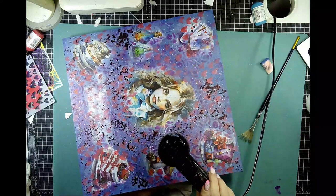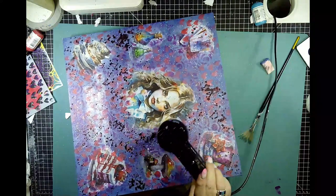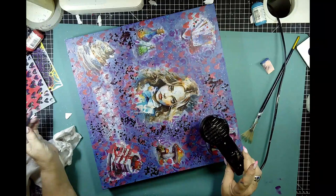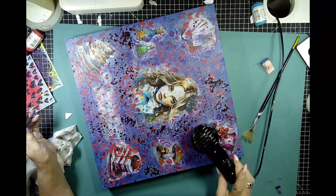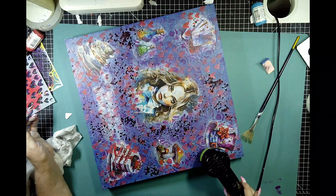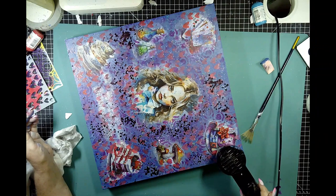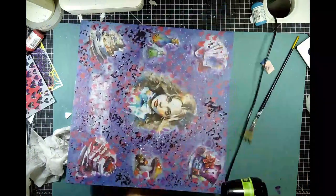That's looking pretty cool at the moment. I just think you probably don't have to do it quite as much as what I've done here, but I'm actually happy with the amount of embossing on here. The fact that it's just little tiny bits everywhere is good as far as I'm concerned. One more section to go and then we can call it done.